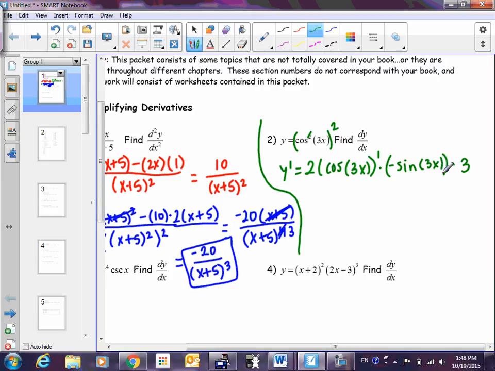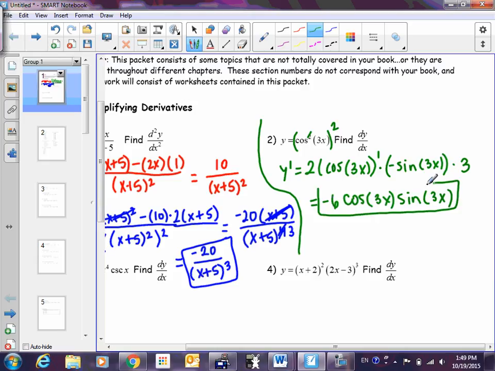Okay, again, free response, totally fine to leave your answer just like this. No problem at all. But if it's multiple choice, they're going to clean it up a little bit. So first of all, we got a 2, we got a negative, and we got a 3. So altogether, we got a negative 6. And I'm going to write cosine 3x, sine 3x. You may see it in the multiple choice where the cosine and sine are switched. And that would be okay because I'm really just multiplying, and I can multiply in any order. So it's not always about figuring out what their answer is. It's looking at what you have and saying which answer is equivalent.